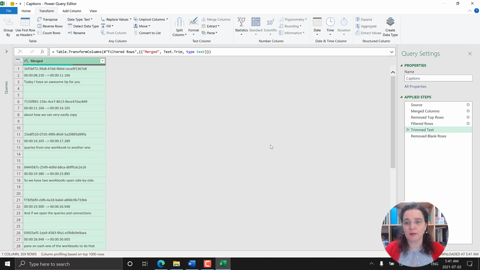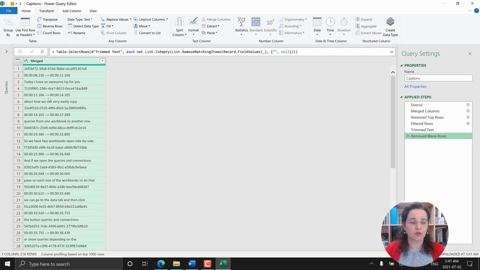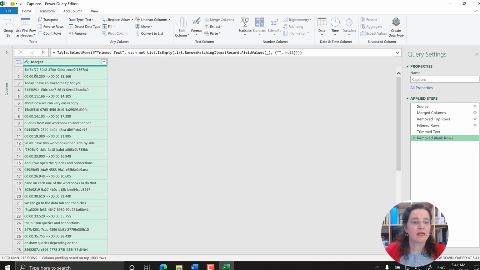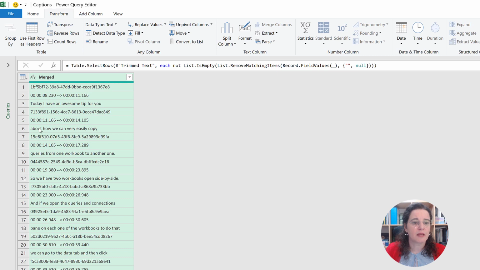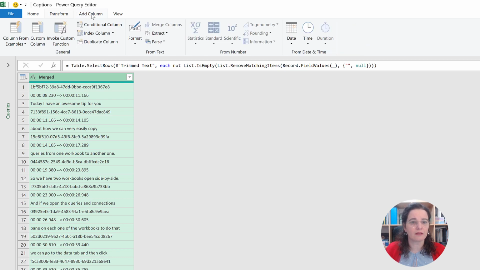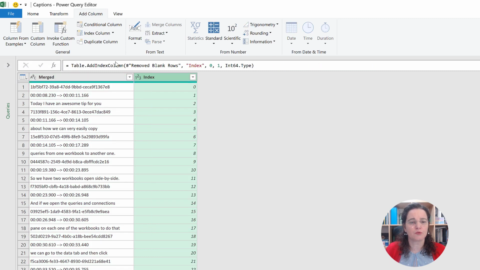And now we can jump to the last step that we had created, and we see that those blank rows went away. So great. Now let's see what we need to do. We know that our information comes in sets of 3 rows: ID, timestamp, text, ID, timestamp, text, and so forth. When we have this type of situation, usually the next step will be to create an indexed column. Let's come to add column and index column. If we choose from there, it will generate a column that starts with 0, and that's fine for now.